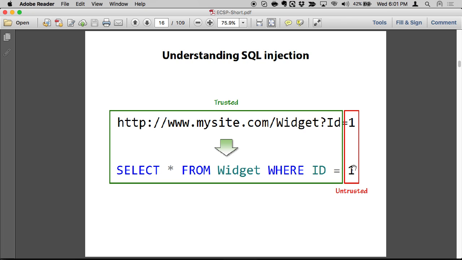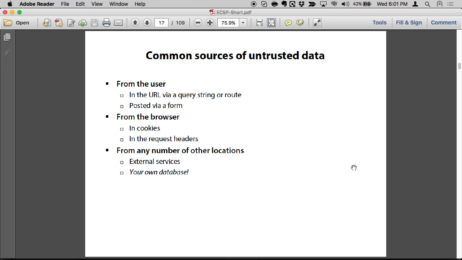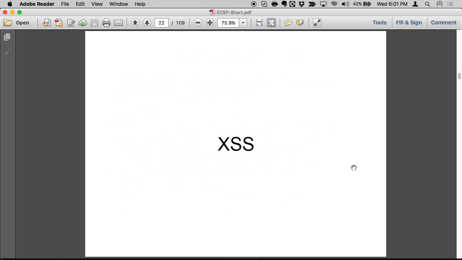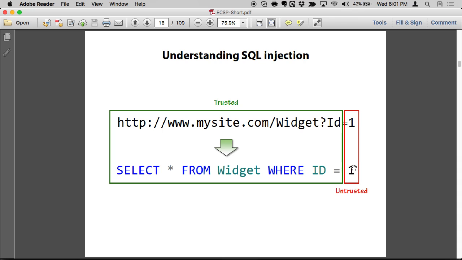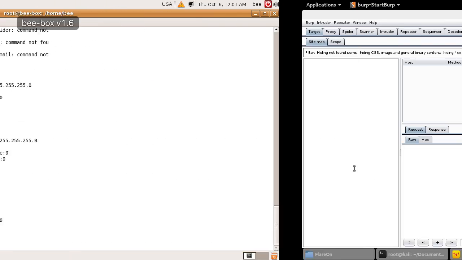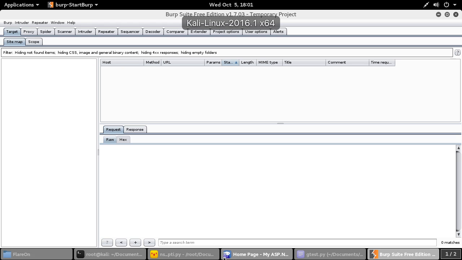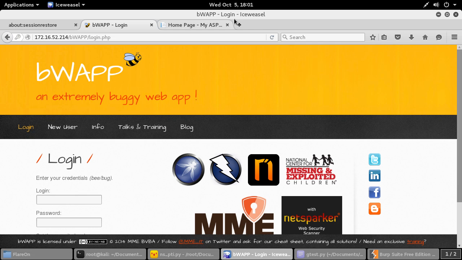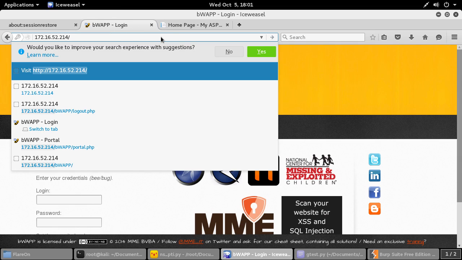What if I don't sanitize? They can use some payloads for that. So let me show that in the demo. If you open beef-xss on your machine and visit its IP address, for example, my beef-xss is located at 172.16.52.214.